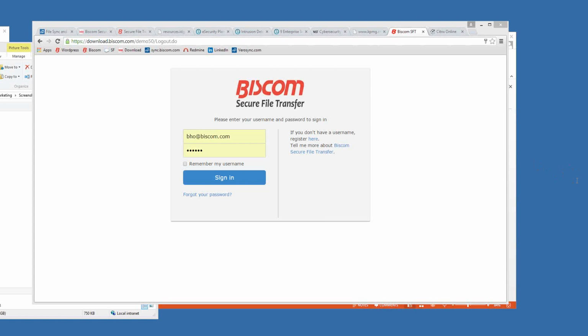Okay, is one platform between Java and HTML5 preferred over others for speed? Not really. I think we have the same acceleration built into both the Java applet and the HTML5 component. The only thing I would say might be a little bit faster is that once I dropped a file onto the page, it started to upload immediately. It didn't wait for me to finish selecting files. So yeah, I think that makes it a little bit faster.